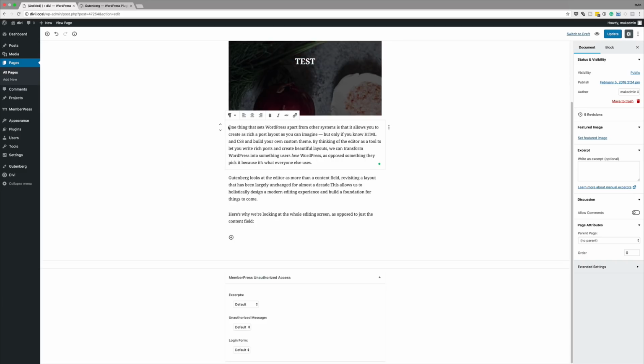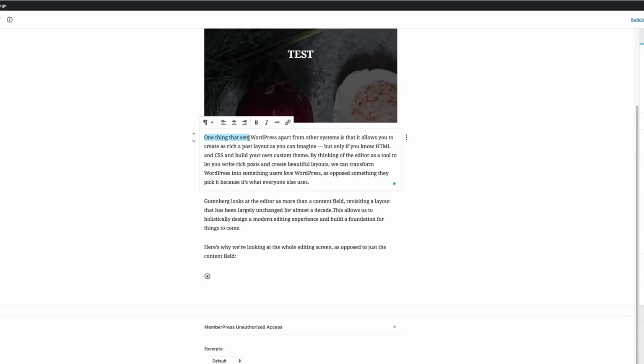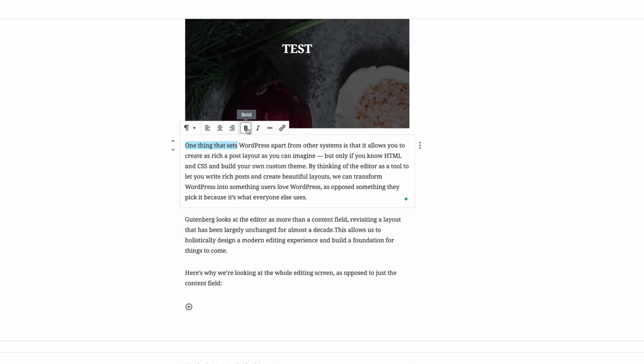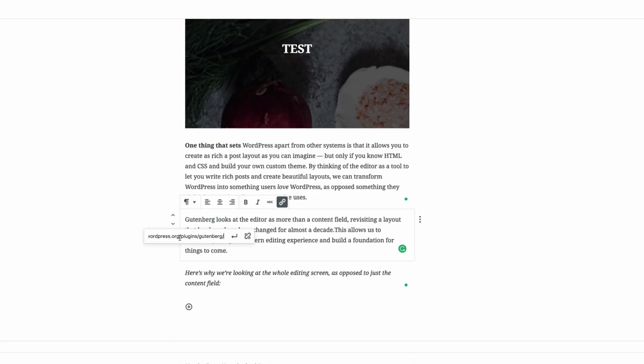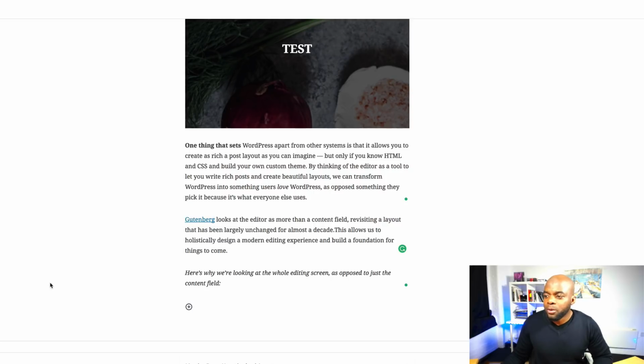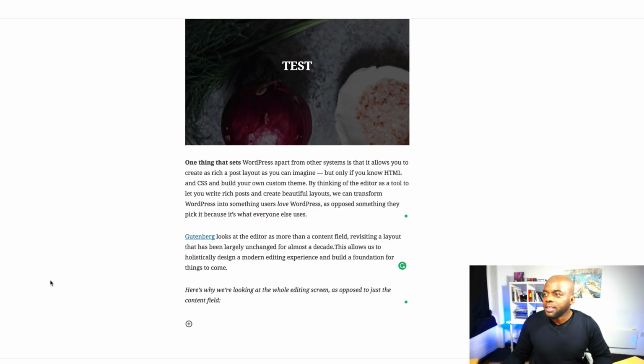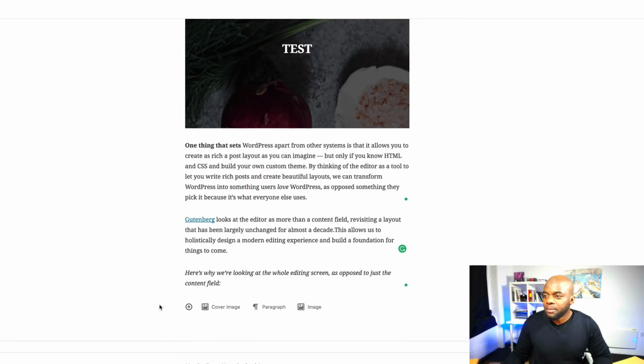And then you can actually highlight the text like that and make it bold if you want. And let's say you want to make some of it italics. You can also do that by clicking this button. If you need to add a link, you can always just highlight that. Click this button here to add a link like that. Okay, so it's pretty straightforward. It's not difficult at all. And now let's add something even more interesting.